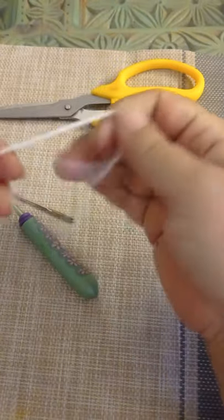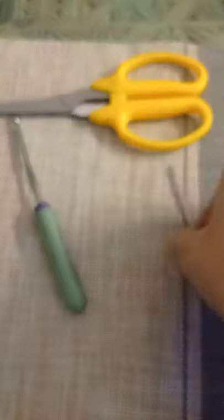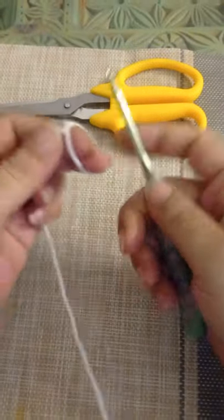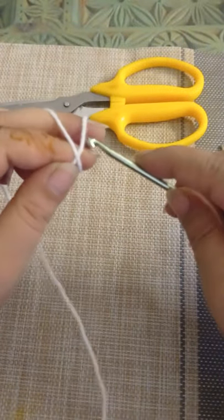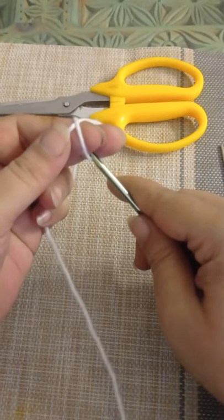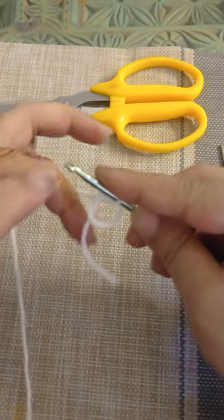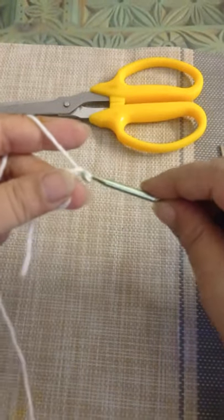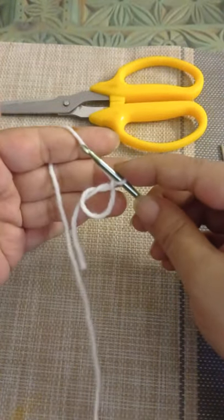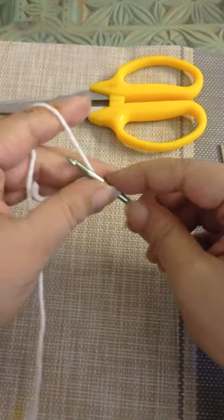Once you're done with it, making a toadstool, you can make it a keychain or just decorate your house with it. I'm going to start off with a magic circle. If you do not know how to make a magic circle, you can always start off with a chain of 4. Now into the circle, I'm going to make 6 single crochets.